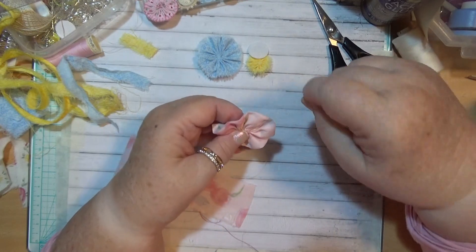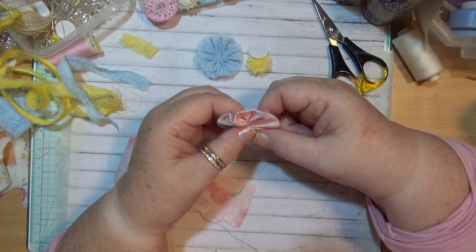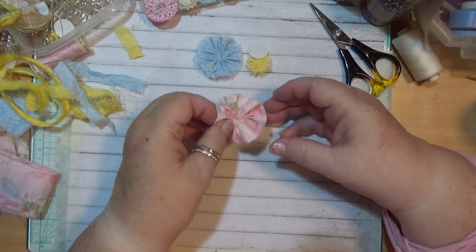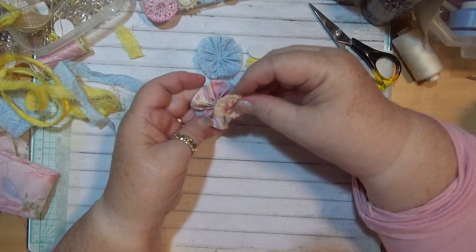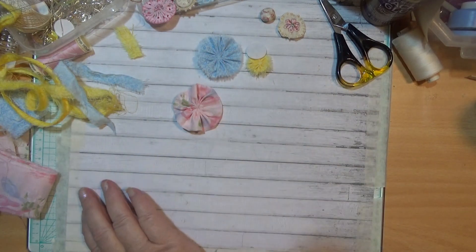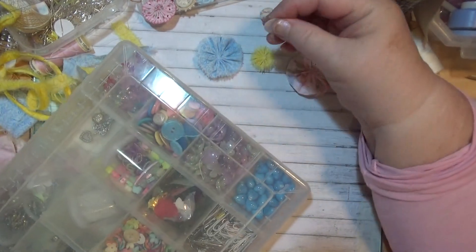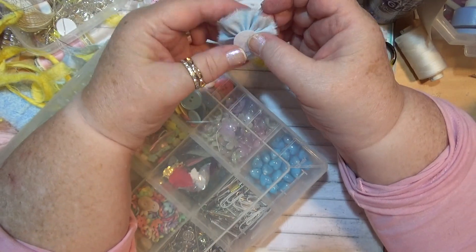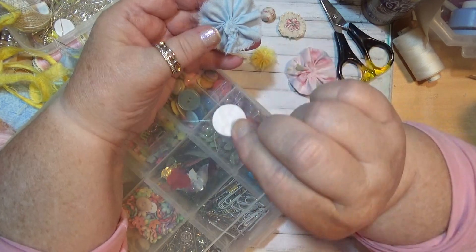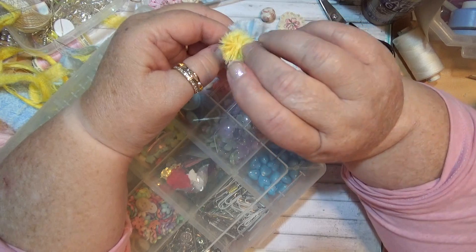I do have other things I'm really looking forward to making. I've found some awesome stuff while sorting — things I didn't even realise I still had. You can make ones by using petals and sewing all your petals together. I want to make all those things in this series over the next couple of weeks — three or four days a week I can put it up. You can put a covered button in the middle if you wanted to.